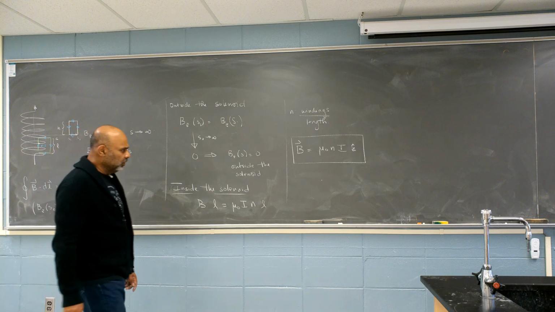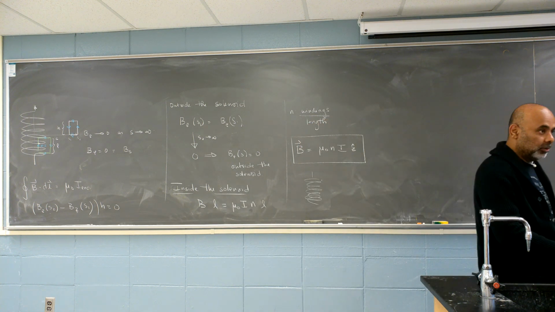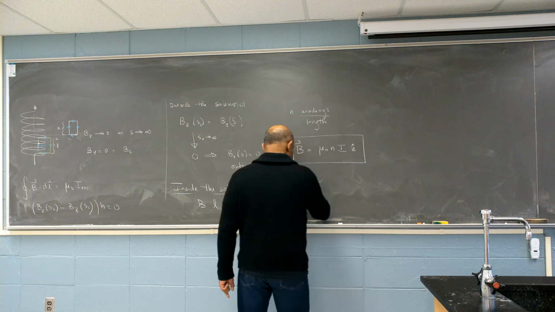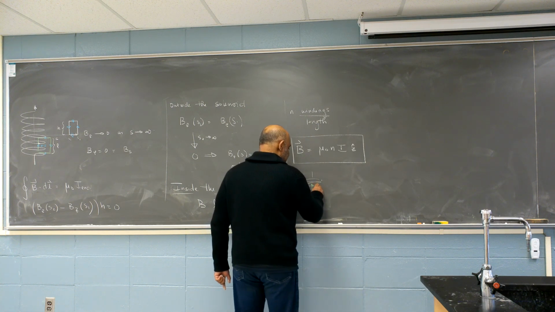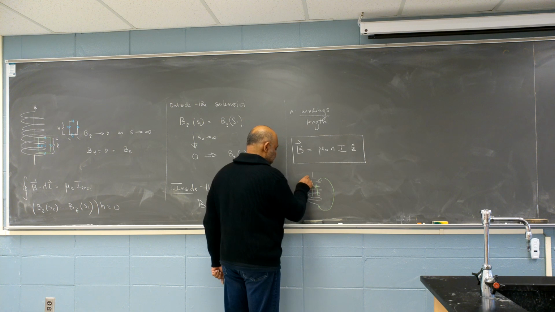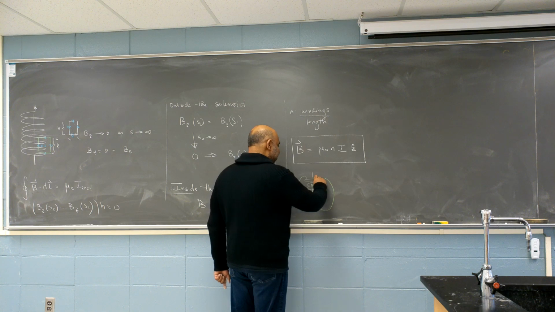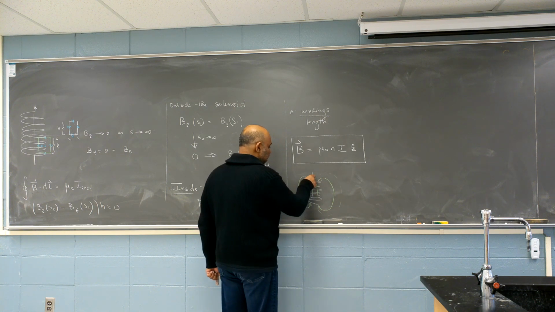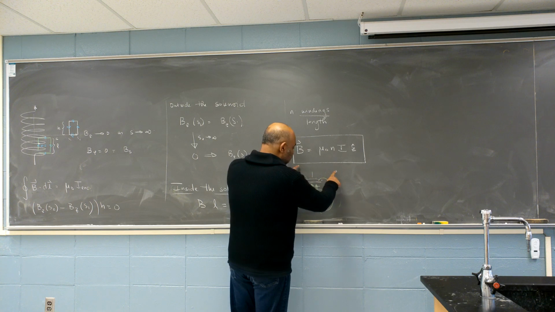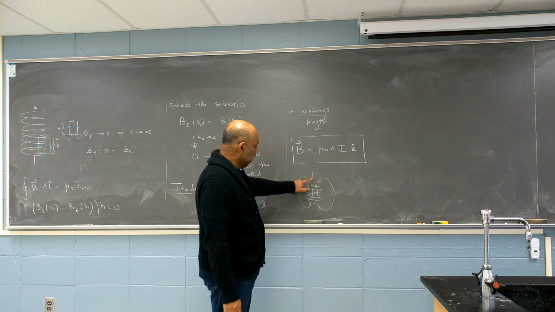Okay. Now what about a real solenoid? Well, inside the solenoid, we would get this field that looks like that. Right outside the solenoid, there might be some fringe effects. Just over here it weakens, and the further out you go, the magnetic field just weakens radially. And over here, it's uniform.